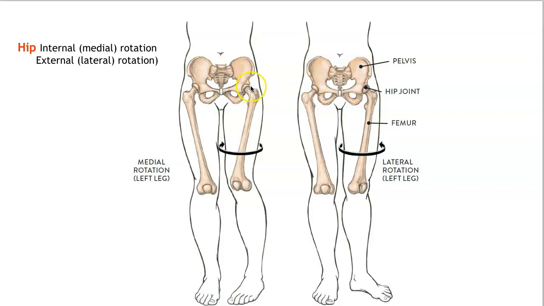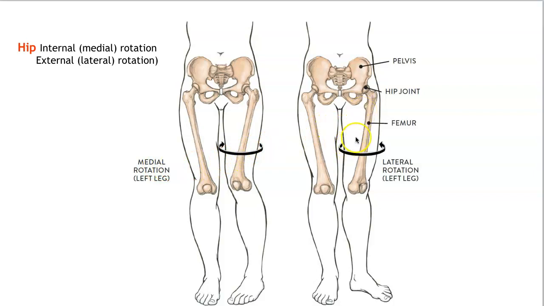So hip, we're talking about the head of the femur and that acetabulum. So for internal rotation, medial rotation, remember the action is happening up in here. Here's the long axis of the femur. The femur is, here's neutral, here's the patella. Patella's right in the middle. And now the femur is rotating. So now we have the anterior surface of the femur facing more medially in. Internal rotation, aka medial rotation.